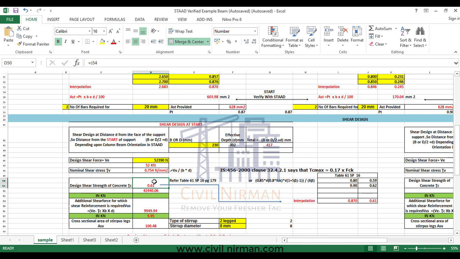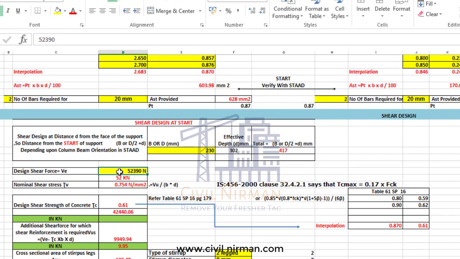Now you have to compare your strength or the section capacity with the actual shear force. But as you can see here, this is stress, in terms of Newton per millimeter square, and we have force in terms of Newton or kilonewton. So you have two options: convert your force into stress, because we have to compare those values in the same units, okay? Or you can convert your stress into force. So here I have converted that tau c value in terms of force. Okay, so we have to compare tau v and tau c.